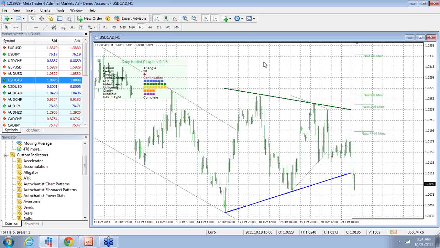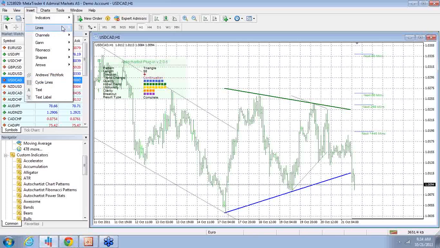There's whatever indicators you can come up with using conventional MT4 tools or again these indicators or oscillators, they all help. I tend to like to work with patterns and price. All right, I'm not a big oscillator fan, so I'm not big on looking at stochastics and RSIs and things like that, but that's my personal preference. But if you can use it to work with Autochartist, then of course more power to you.